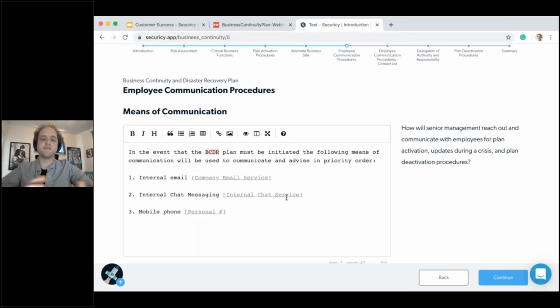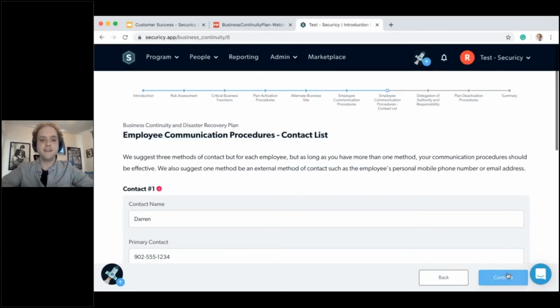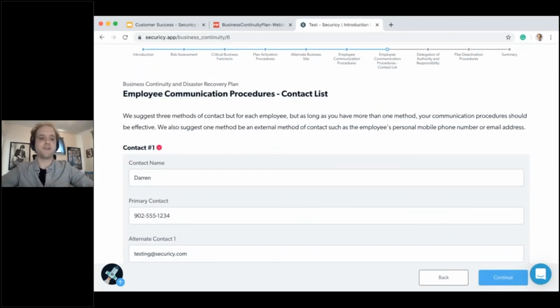It's always best to have a few different options here. We've included 3 by default, and you can always come in here and change them. So if you don't use internal email or if they have different phone numbers, you can include that here as well. In this instance, we have the internal phone, our internal chat messaging, and our mobile phone. And then here we have our different employees and their contact details.